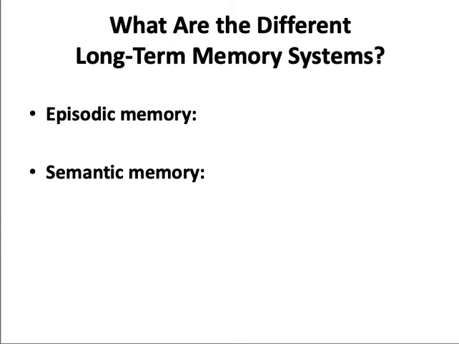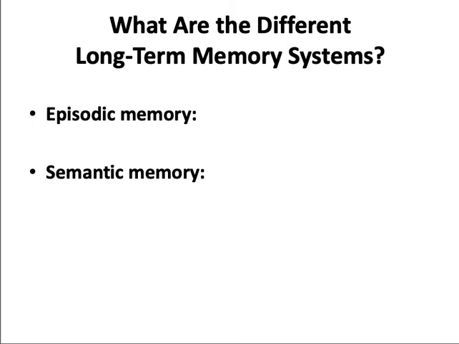All right, now we're going to get a little bit more specific. Episodic memory is the memory for one's personal past experiences. This would be your birthday party of last year, your Christmas gathering of your family from whatever year, going all the way back. There's also semantic memory. This is memory for knowledge of facts independent of personal experience. This would be the kind of memory you would use if you went on the Jeopardy game show on television.